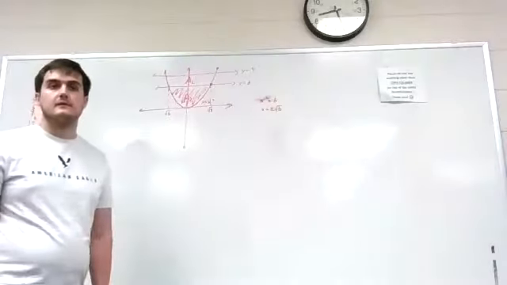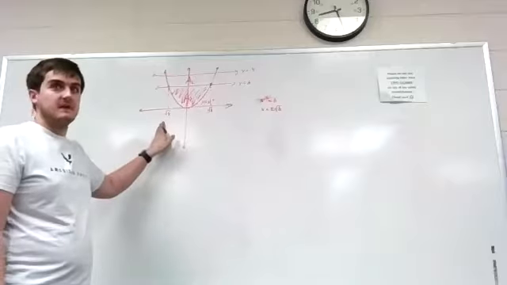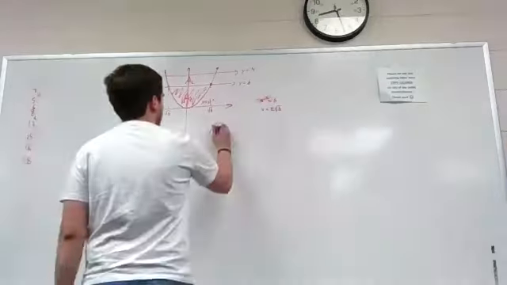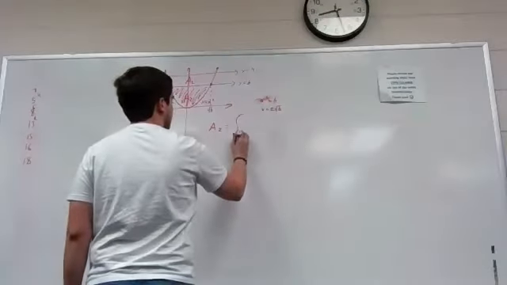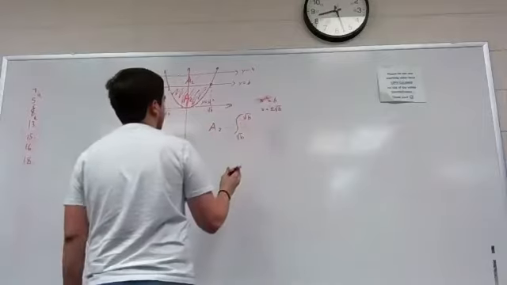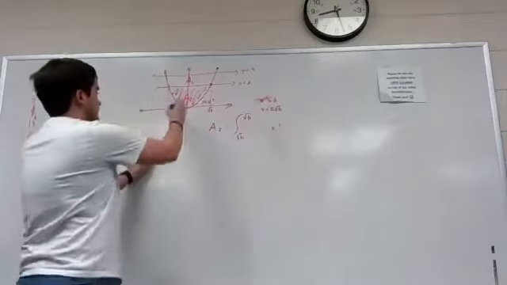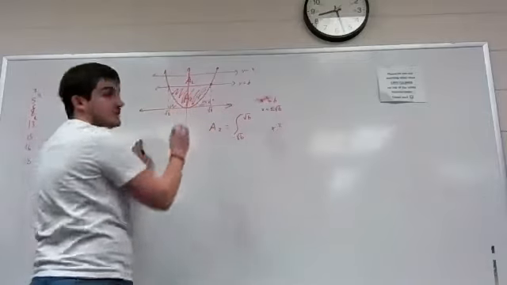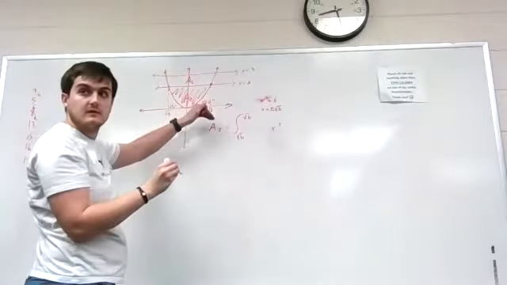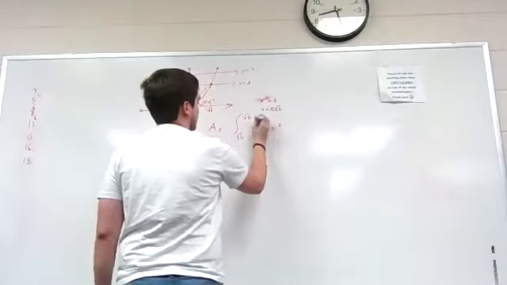So if I want the area of this region, how would I find that? If I know where the curves intersect, how would I write that area? From negative root b to root b. And then not x squared, because if we just did x squared, it'd give us everything down here. I need in between b and x squared. So b minus x squared.